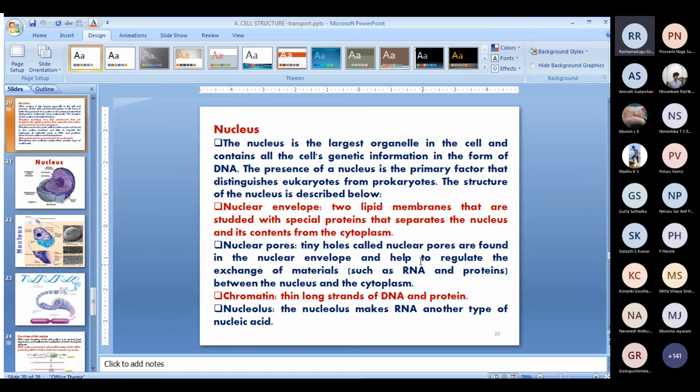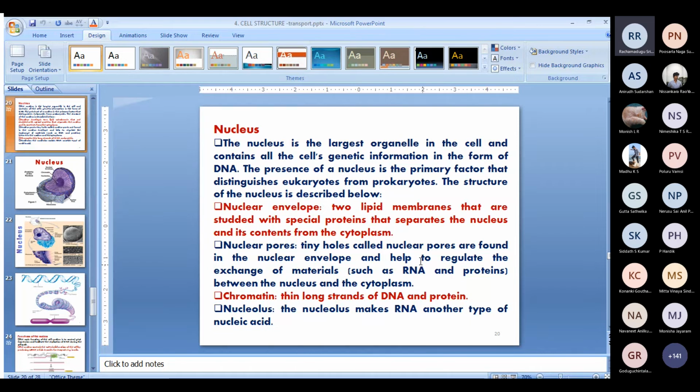The nucleus is inside the cell. It's completely isolated from the cytoplasm by what? Membranes. The nuclear membrane: you have two membranes, an inner membrane and an outer membrane, and these membranes protect the nuclear materials. That is, it keeps it isolated from the other cell cytoplasmic organelles or cytoplasm.